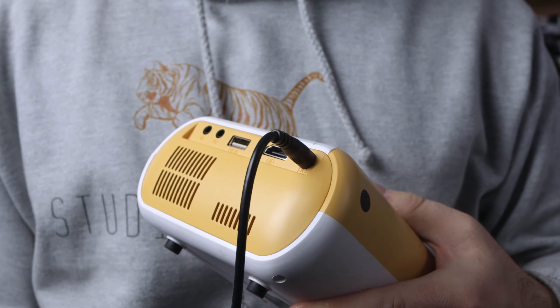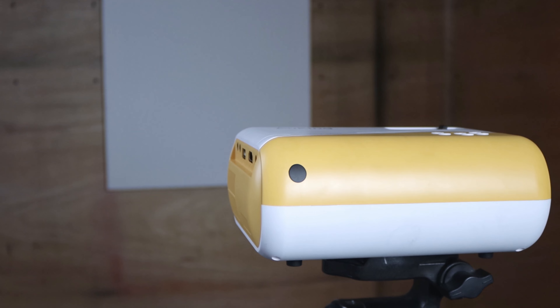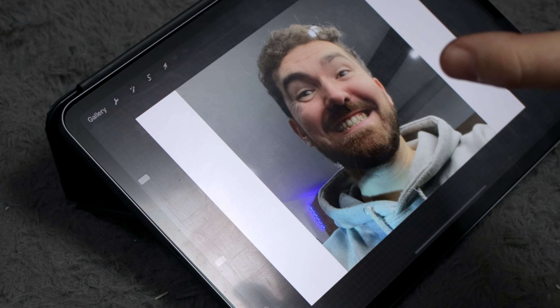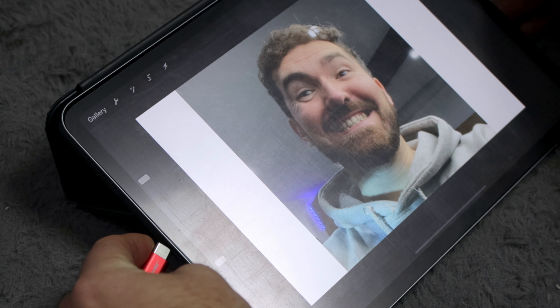Because of the price of this thing, I am sure any of those projectors will also do the job — it's how you use the projector that's the most important thing. Now I'm going to show you how I set up my projector and image to get a perfectly proportioned drawing every time. The projector itself is just plug and play — it's that easy. My laptop is super old and slow, and I've got a really old version of Photoshop, so that is why I bought this projector to use with my iPad. You need to set the projector up as close to perpendicular and in the centre of your canvas as possible. To connect your iPad, you need an HDMI cable and an HDMI to iPad connector — mine is HDMI to USB-C. Make sure you check your specific iPad port to choose the right adapter.